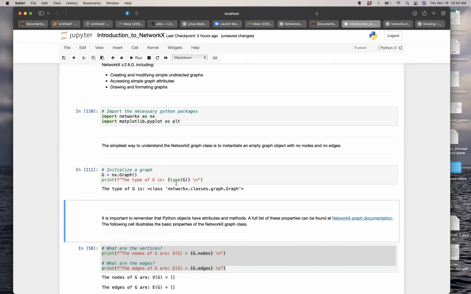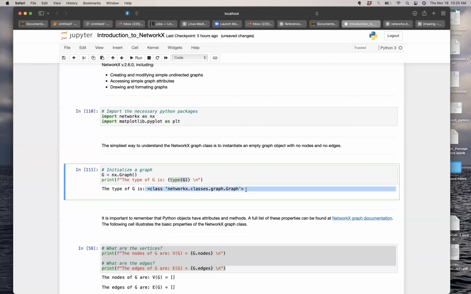And notice here that I wanted to print out the type. So for those of you unfamiliar with Python, this is an f-string. If you put an f before your string, then inside of curly braces, inside the string, you can put whatever you want and it will convert it to be a string. So basically here I instantiate the graph, and then inside of this f-string, I just show the type. So the type of G is this, networkx.classes.graph. Okay, and there are other types of graphs. This is just the simplest type here.